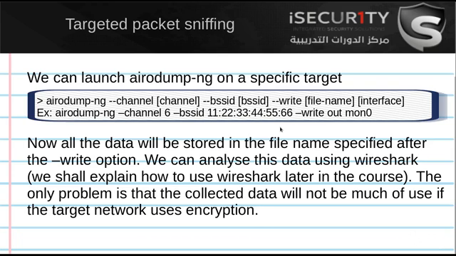In the previous video, we saw how we can use airodump-ng to see all the networks that are within our Wi-Fi range and collect information about these networks, such as the BSSID, the channel, the distance between us and that access point, the encryption that it uses, and so on. Now, after we do that, we'll see a certain network that we want to target, or a number of networks that we want to target. So once we have our target, it's more useful to run airodump-ng on that network only instead of running it on all the networks around us. So in this video, we'll see how we can do that.